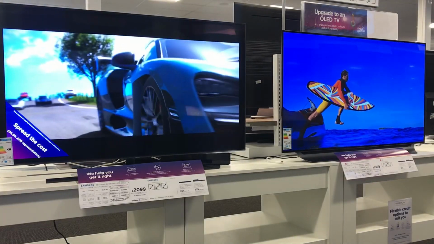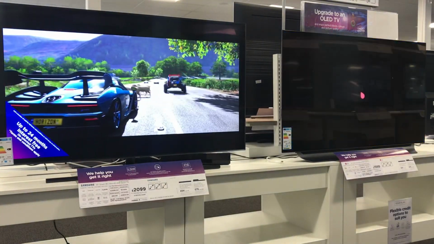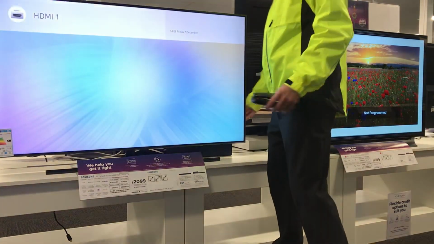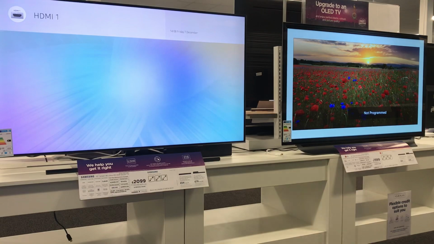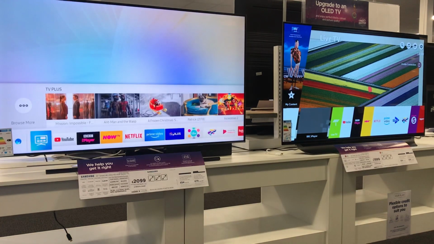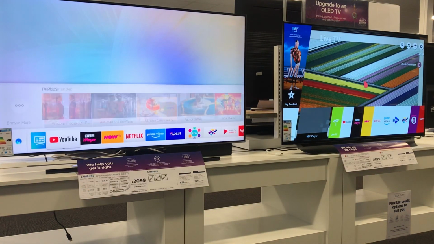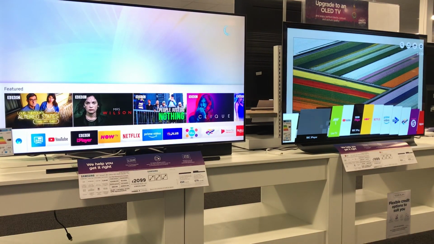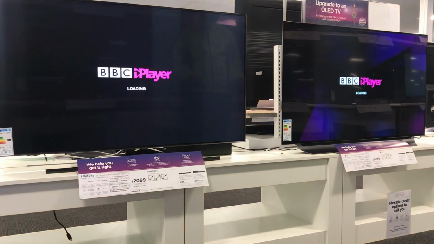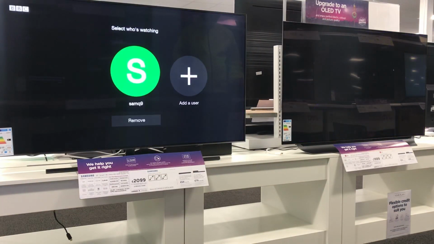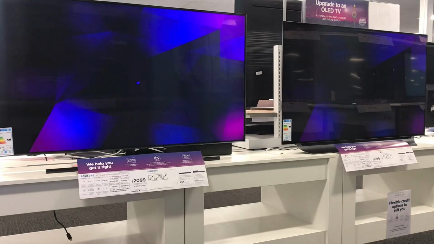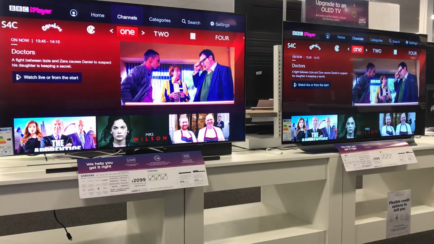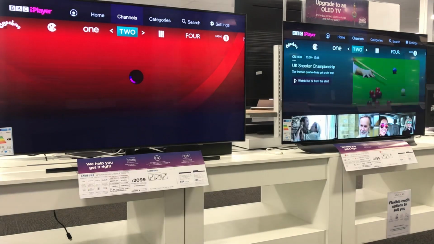Okay, so this is a smart TV speed test between the LG WebOS and the Samsung Tizen operating system. I'll put the model numbers of the TVs in the description, and at the end of this video I've put a video I recorded 2 months ago doing a more detailed comparison of the LG and the Samsung smart TV systems. Nothing's really changed, apart from the Samsung TVs now having UK TV Play, which I mentioned in that review was missing from Samsung, but it's there now.